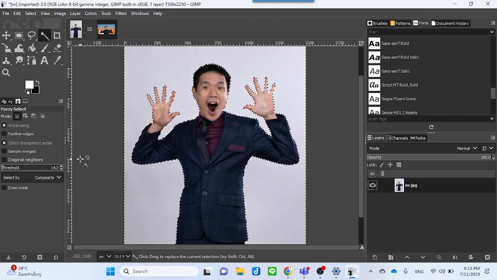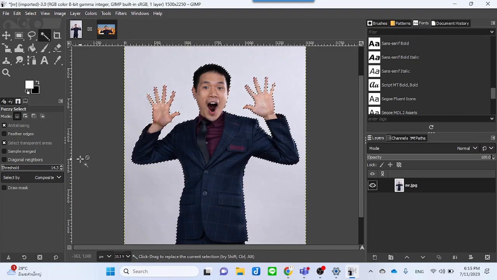See? If I'm red, I don't get selected. So right now the red part is unselected. So you can add layer mask, and then selection, and then add, and that's it. Good. Wow, this one is pretty difficult.